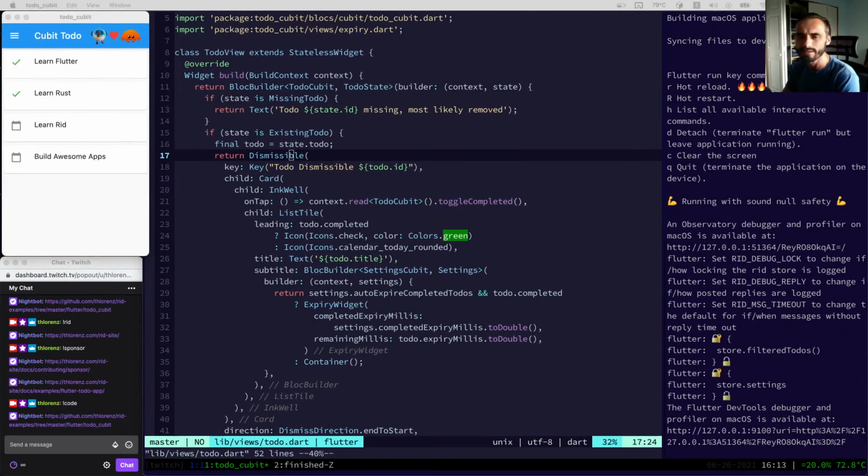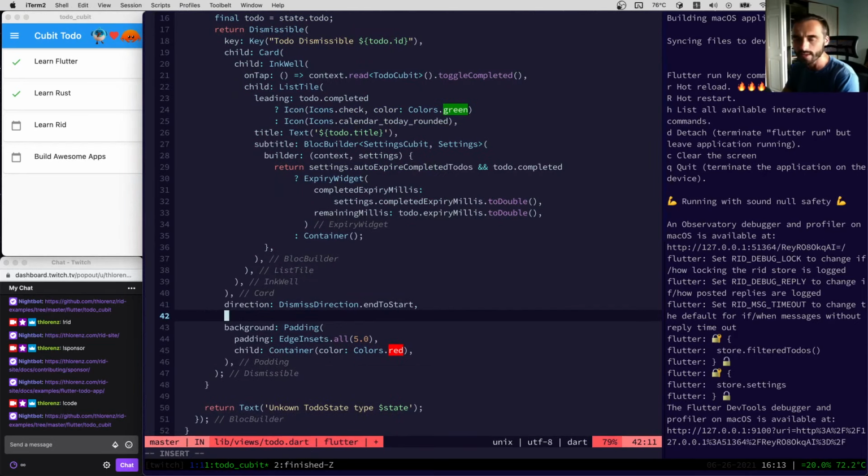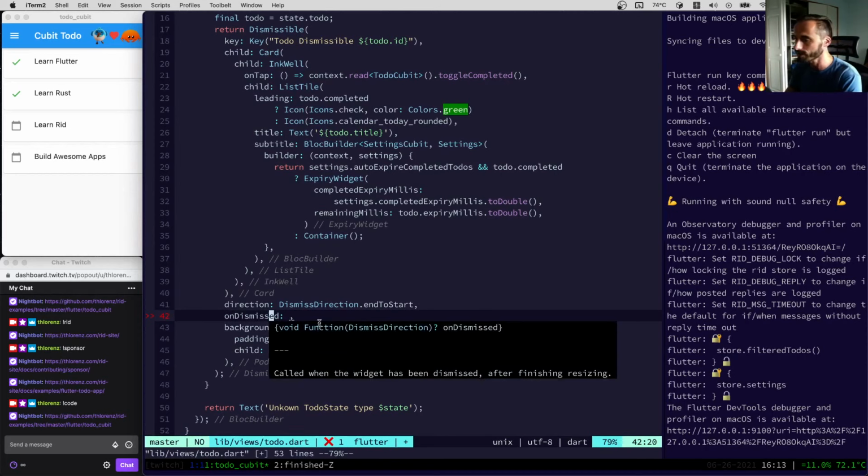So here, this is an interesting aspect, and I'm going to take a little time here to explain this. So there are two dismissed things. One is just onDismissed or something like that. Well, the thing is that here onDismissed, it's just a void function, and so the to-do got dismissed, and it's expecting us to now synchronously remove something from the list. Right, but as we just said, we don't do anything synchronously when we communicate to Rust. So that won't work, right?